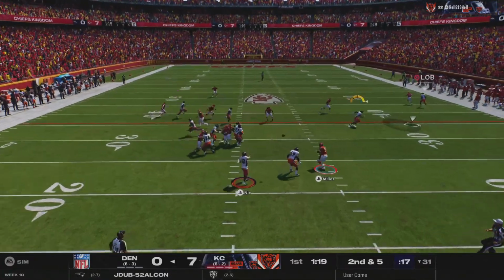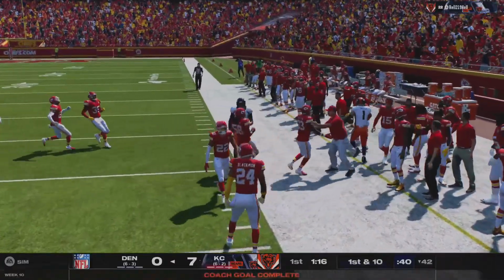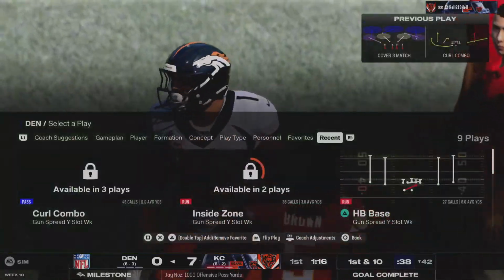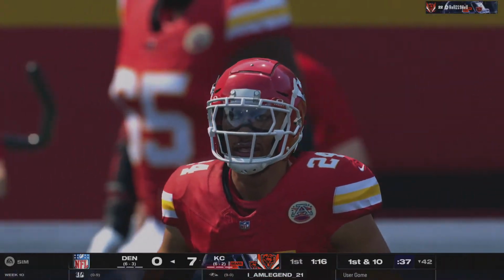Now it's Nix. A short throw to Ingram. And past the 40 before he's out of bounds. That one going for a gain of 11 and a Bronco first down.